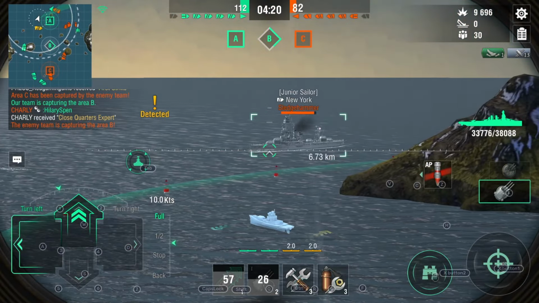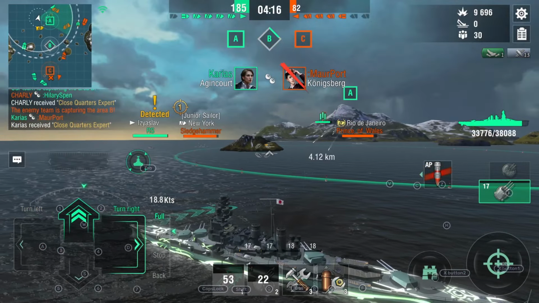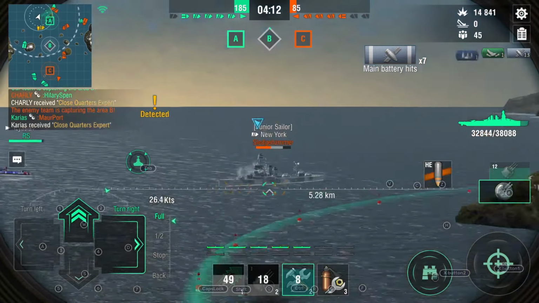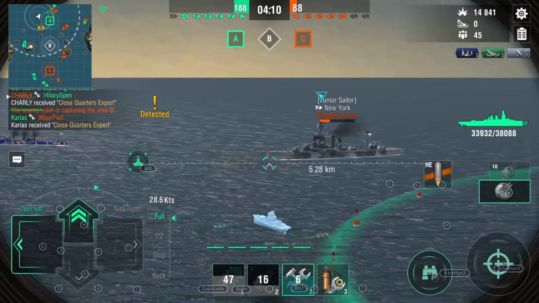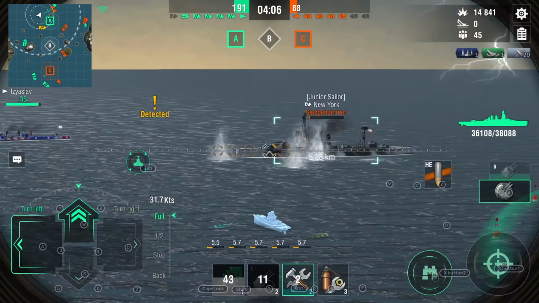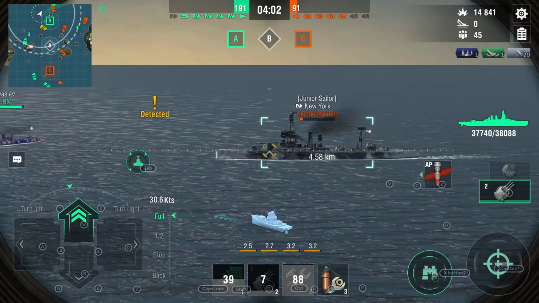The whole theme with this ARP stuff is they are just like the Pan-Asian copy-paste versions of other ships. But I do like these. They do bring something to the table. These skills are kind of interesting. So yeah, here we see this New York. Maybe, do we get him? No, I think, yeah, Red just blapped his ass. See you later, Mr. Sledgehammer. I think we do finish him off here.